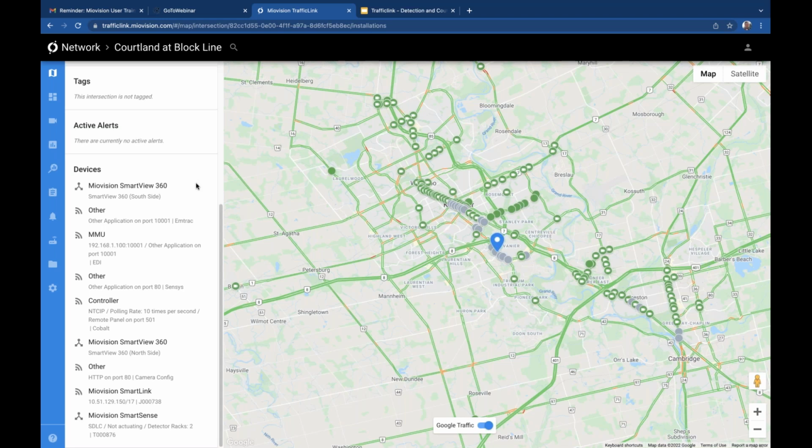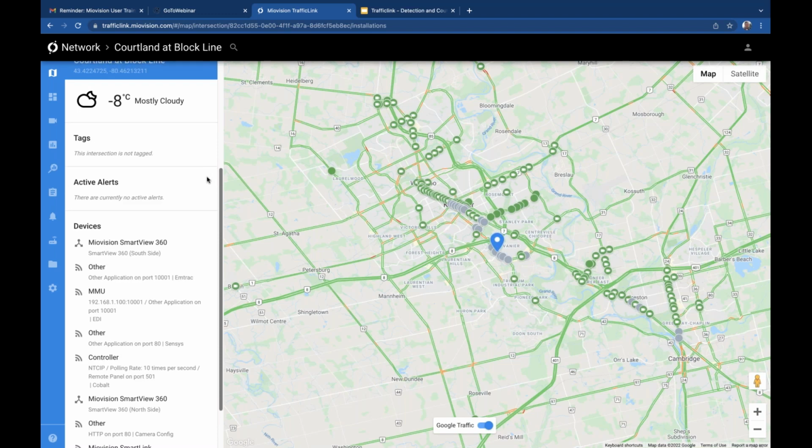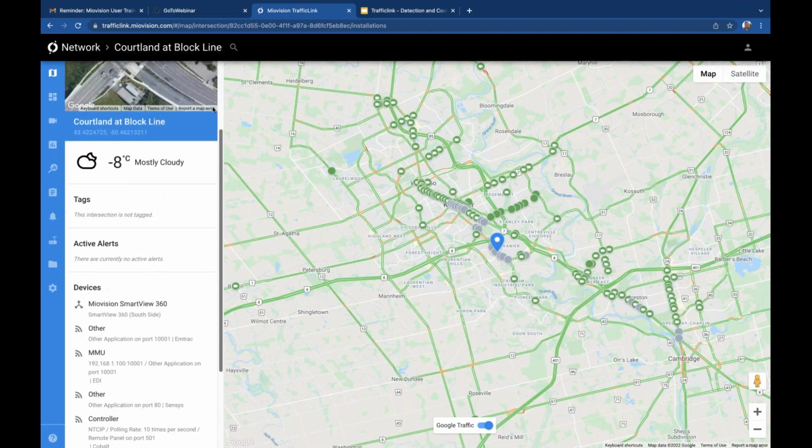Now, in this case, this is a pretty detailed setup. There's lots of non-Miovision devices in the cabinet here. So don't be too intimidated by seeing this list. This is just a very advanced setup with everything that's been plugged in. We're not going to worry too much about that in what we're doing today, but it really does speak to the ability for our products to integrate with third-party devices and other devices that you can typically find in cabinets today.